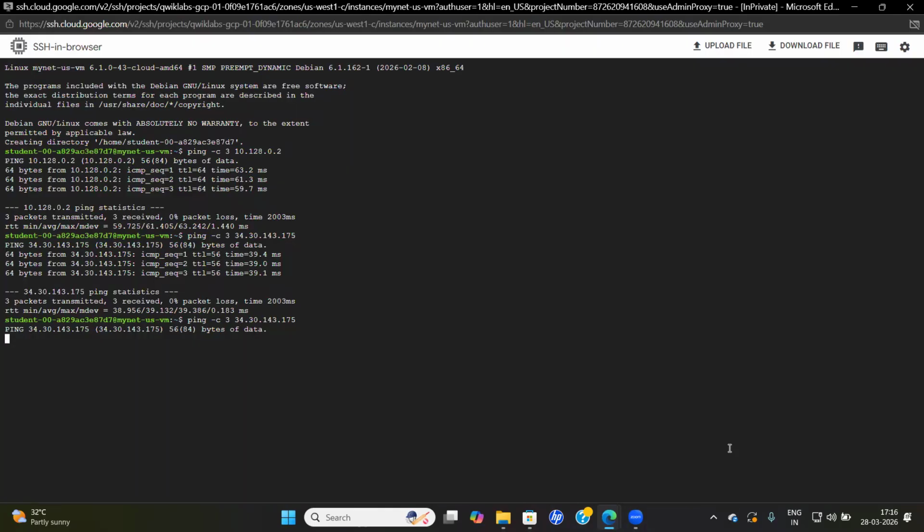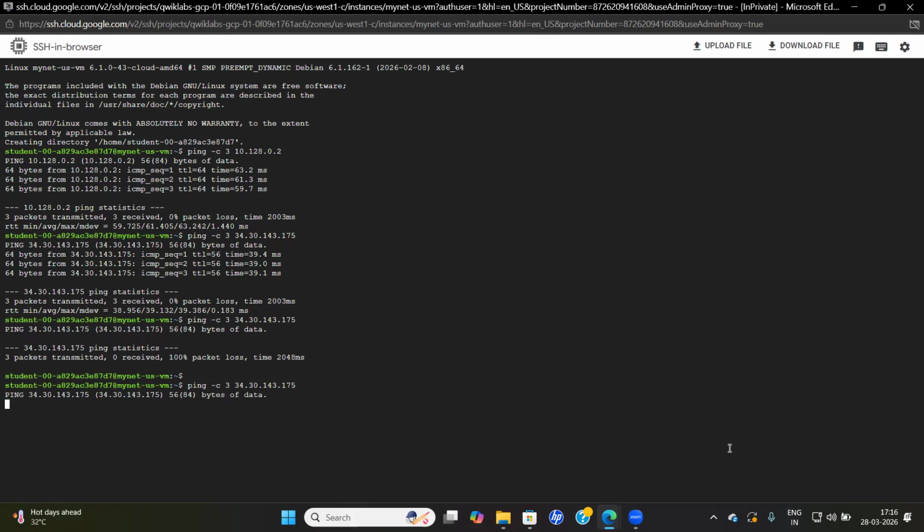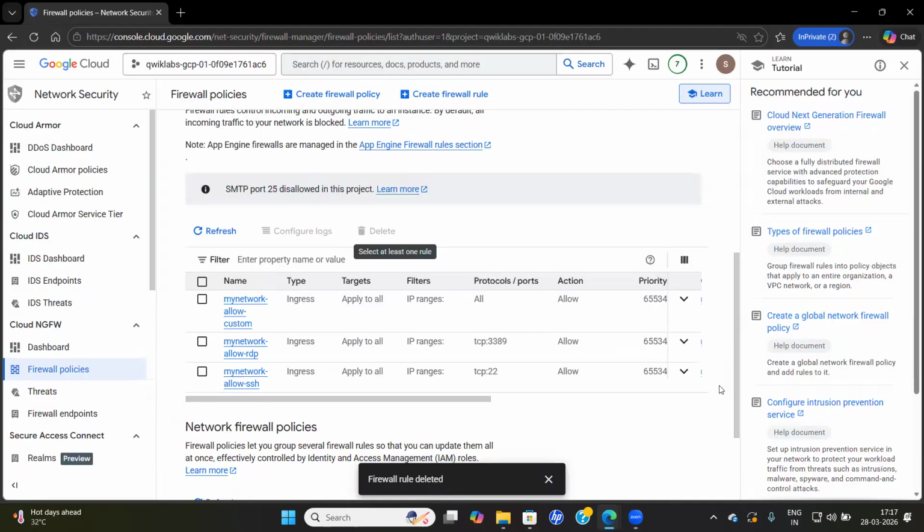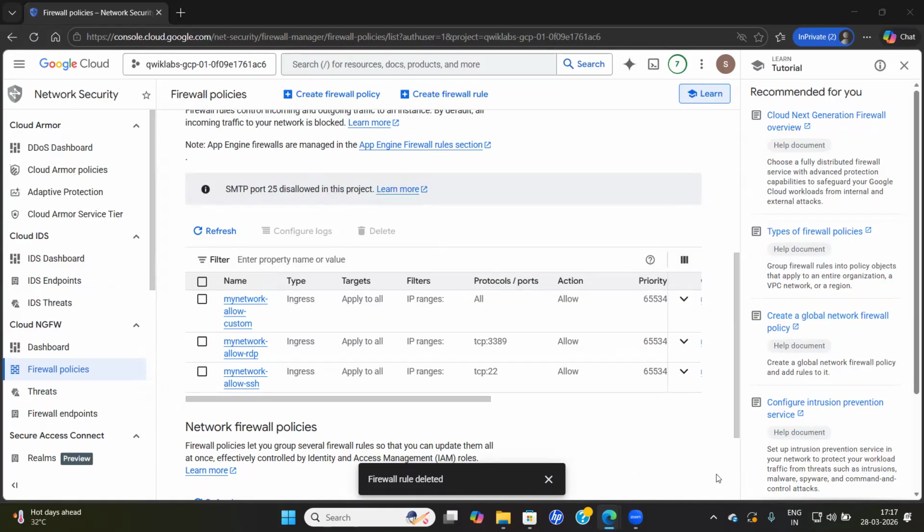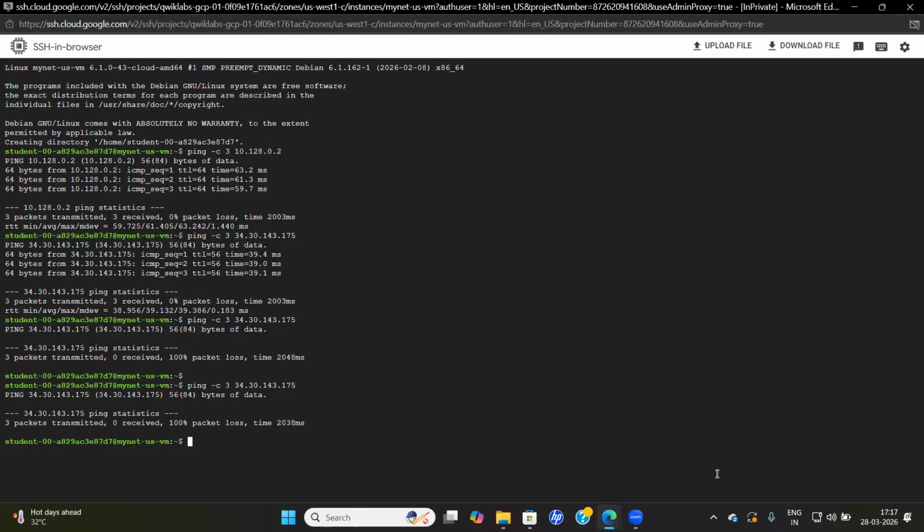See, 100% packet loss, not able to ping by using the external IP.